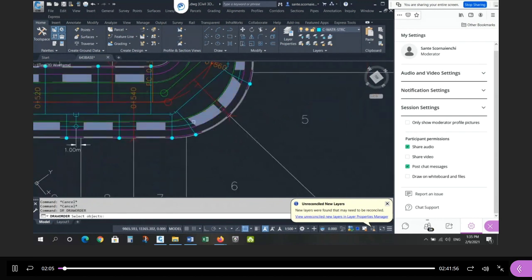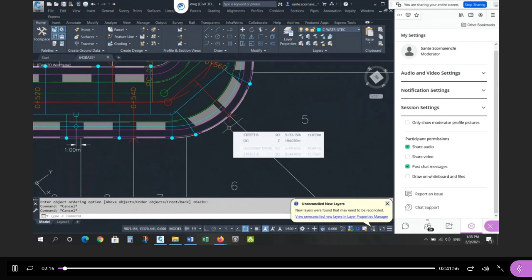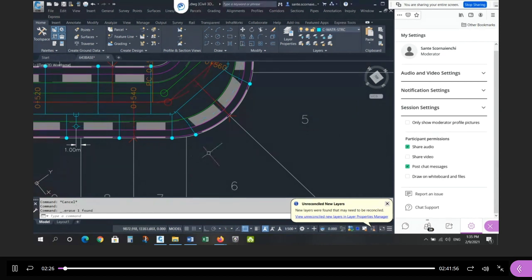Let me throw that to the back so you can see all the servicing. So we made a decision to put the driveway for lot 6 on the low side, not the high side, so that the driveways don't cross each other in the boulevard. Okay, so that's an exception to the rule. It's not wrong, but certainly something that we had to think about on the fly to make sure that we had everything that we needed so that everything works. Okay, so that was one thing we need to look at.